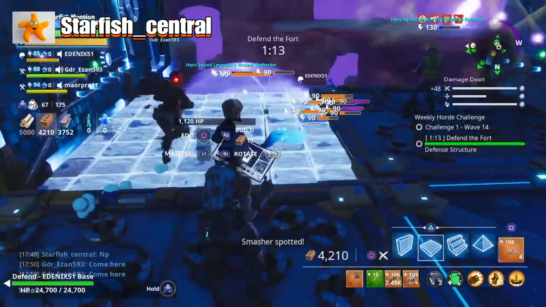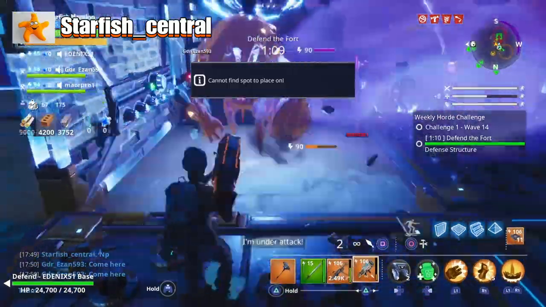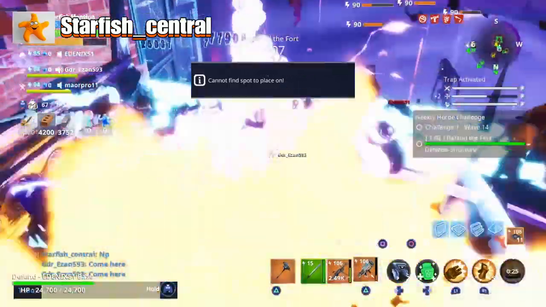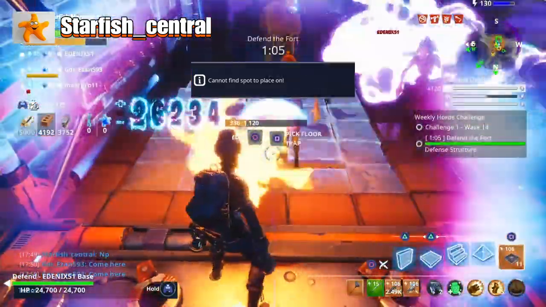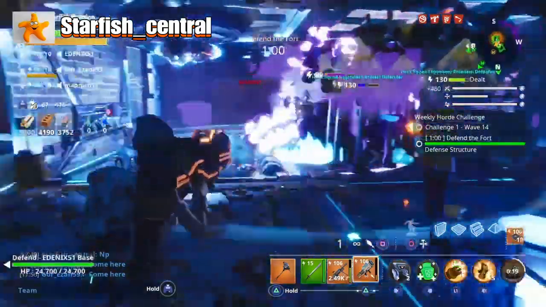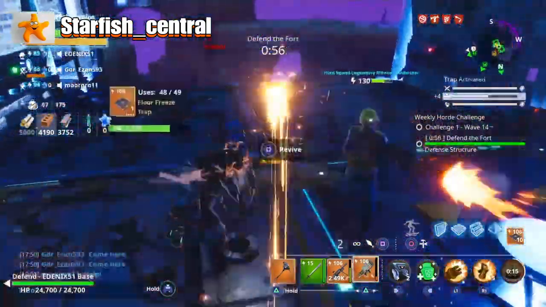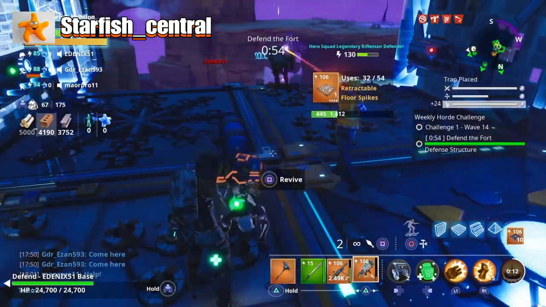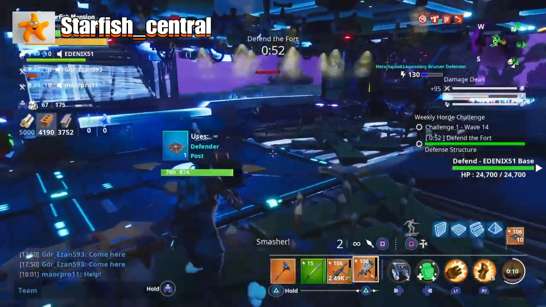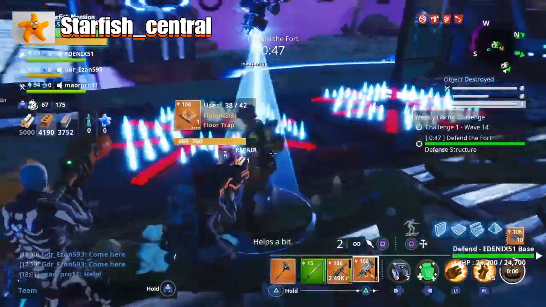Smasher spotted! Another wall dart down. I'm down! I went to attack! freeze trap down there, but it got destroyed before I even got a chance to put it down. There's too many of them. All right. Smasher. Helps a bit.